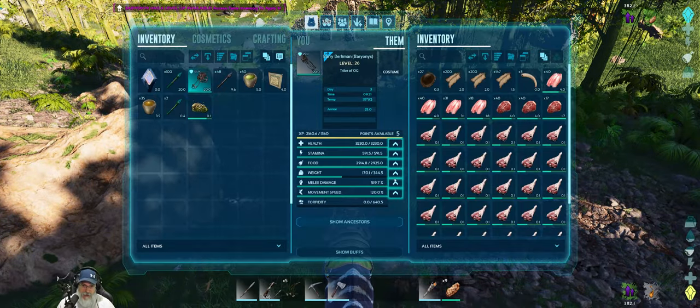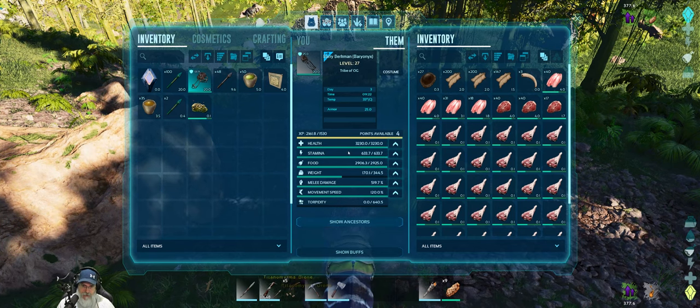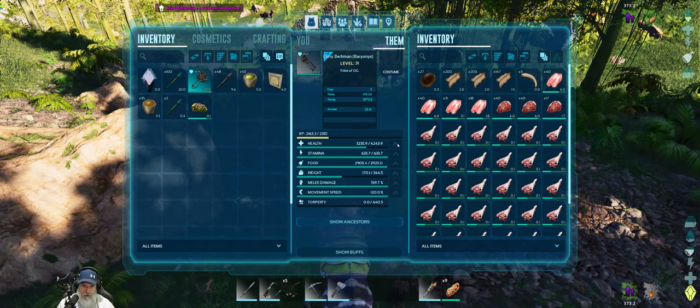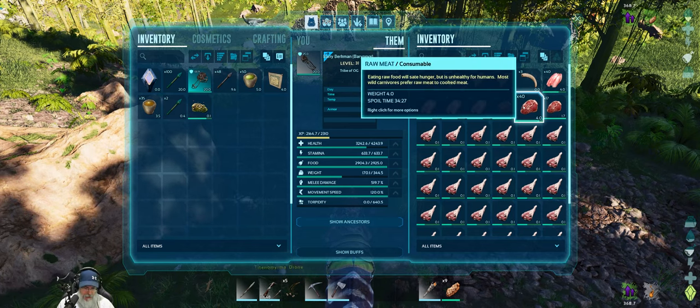All right, Baryonyx has a level. Let's get your stamina up. Oh, you got 4 levels. Oh my goodness. All right. How about we get your health up to 4,000? And then we'll probably start putting some melee damage in.